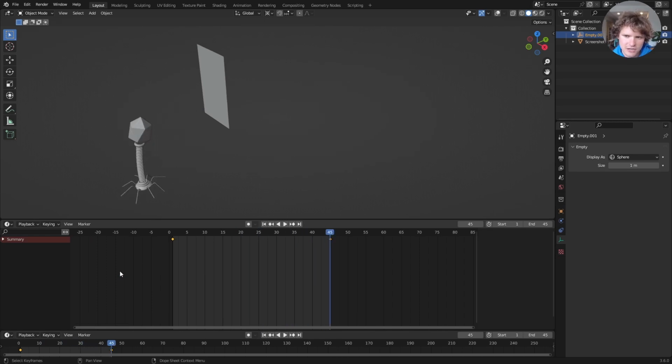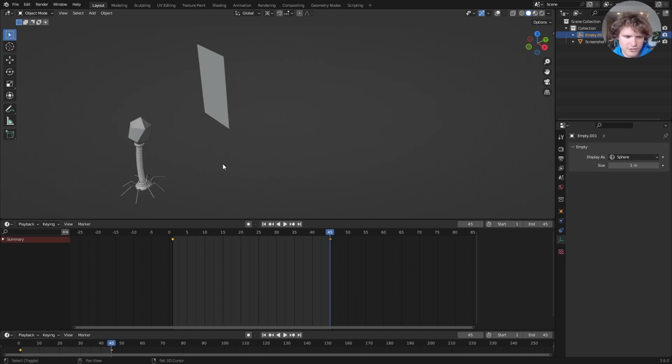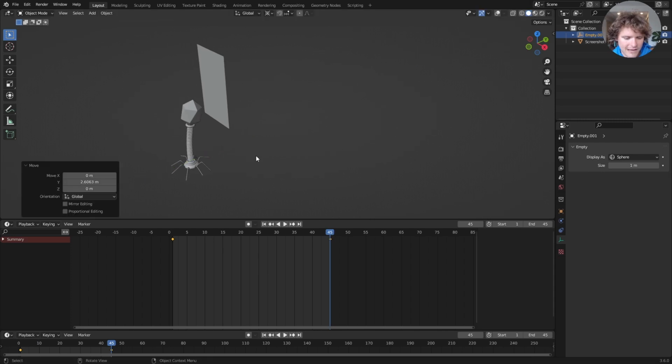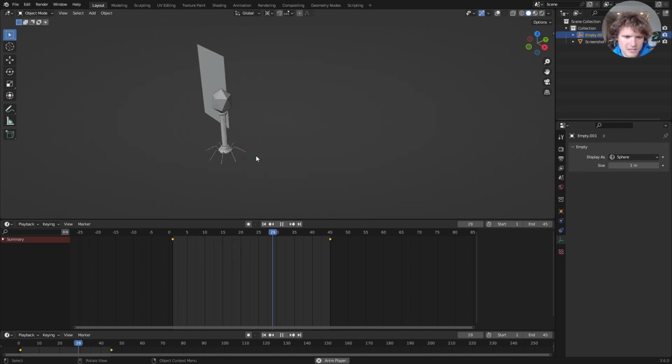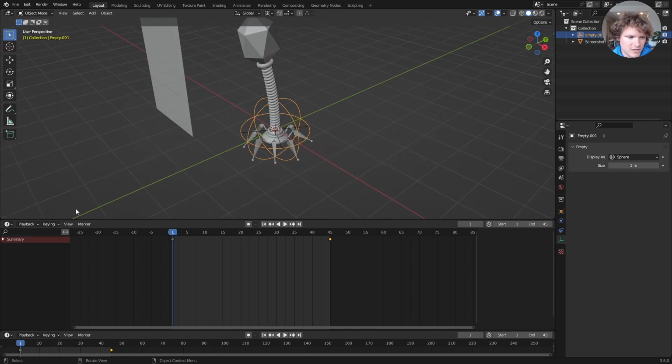And I think there's a couple things that make this look wonky. First of all, it's moving too far for the speed of its legs. So I'm just going to move it back a little and then keyframe. So now it's going a bit more at speed. And then it's a bit too consistent. It looks like it's gliding. So this is also something we can control.